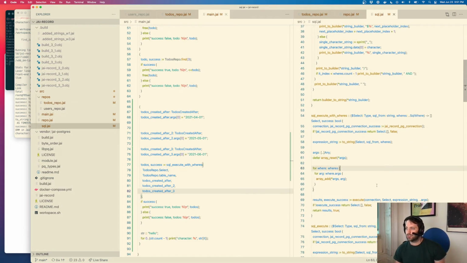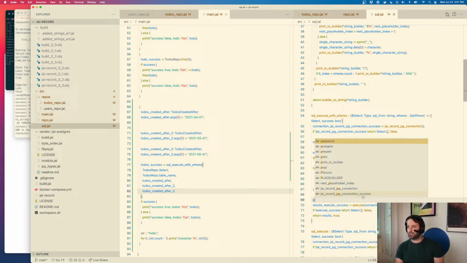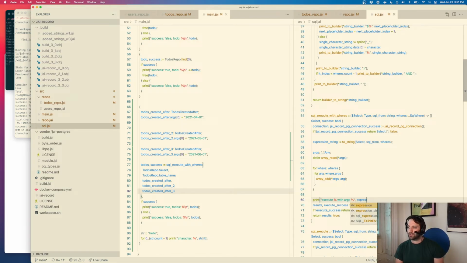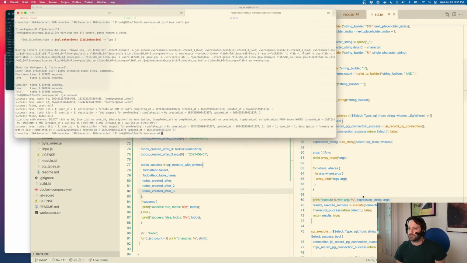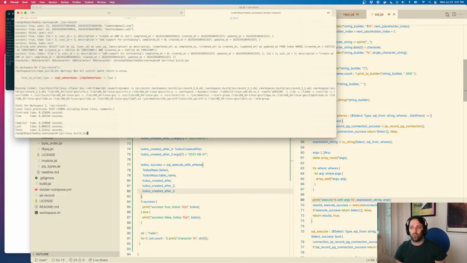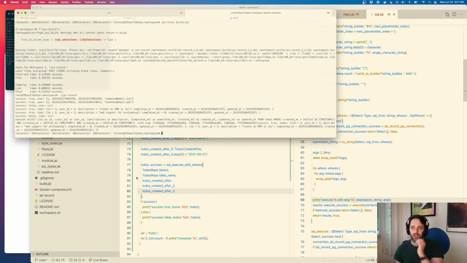Okay, okay. Where do we sneak in these args? I want to print execute percent with args percent expression string args. It is wild to me that this works at all.